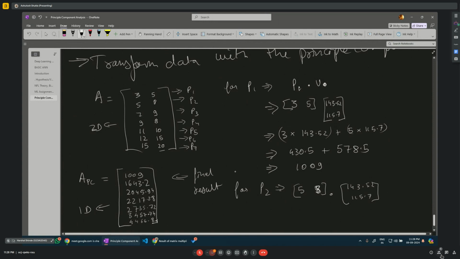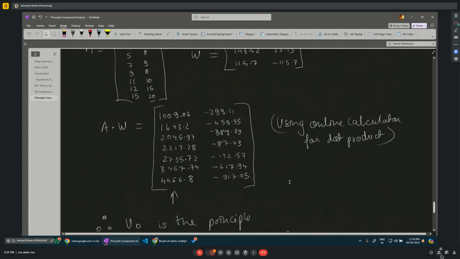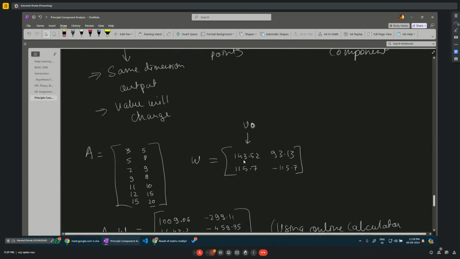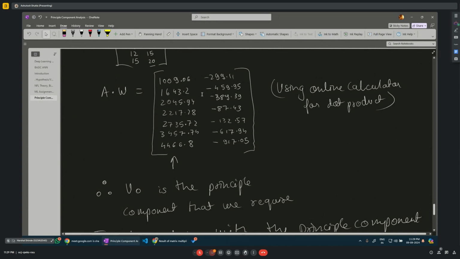Any doubts? I'm tired of using the calculator. You said that V0 is principal just because it is showing more content, right? Yeah, just because this is much higher, you can figure out that these are higher values, and then from multiplying with the transformation matrix, you're getting higher values as well. Over here, more information equals better. So we are saying the range is high, or the values are high? The range is high, the variance is high, I guess. Minimum to maximum, okay. And yeah, I guess positive.